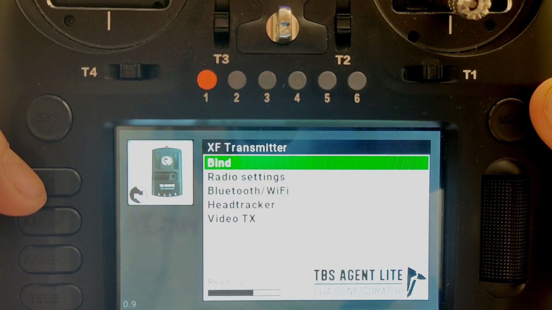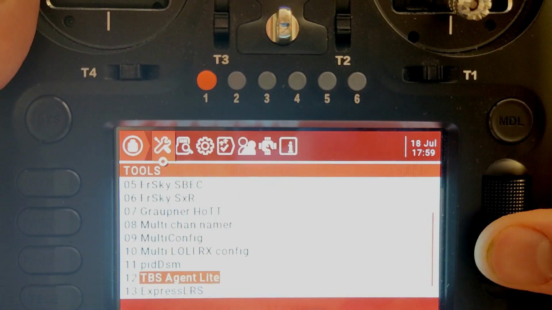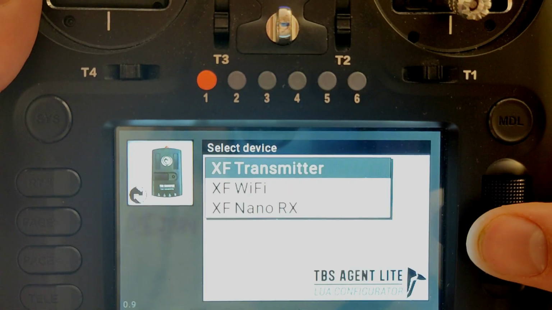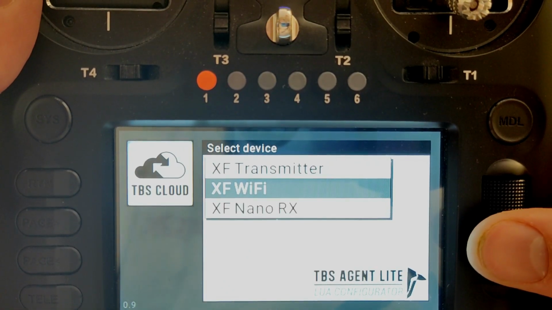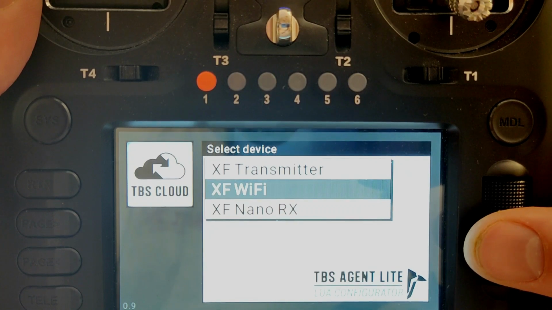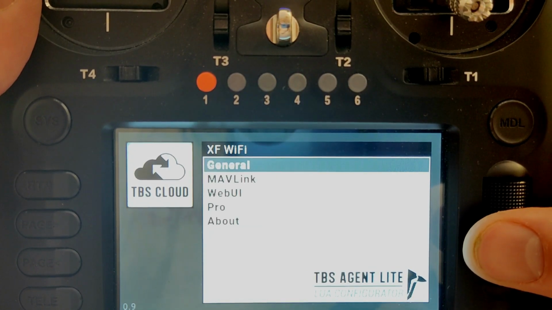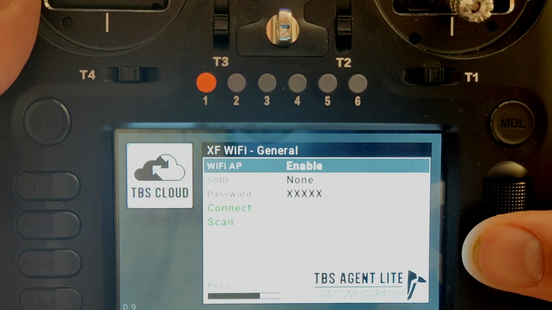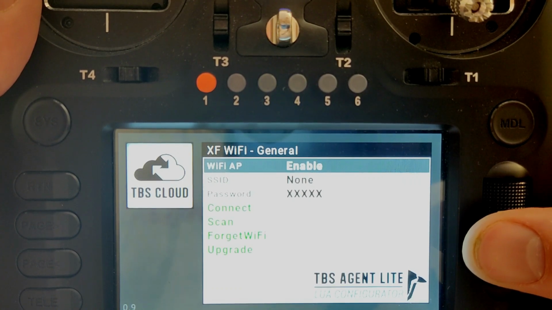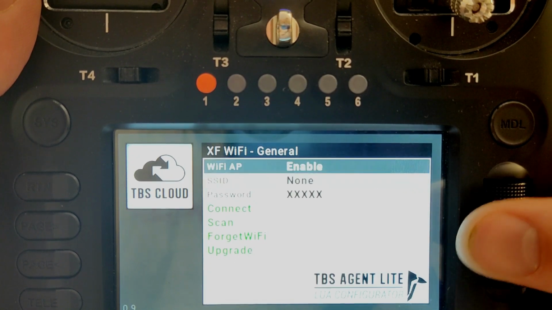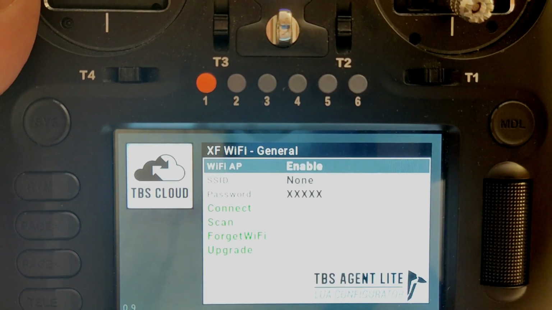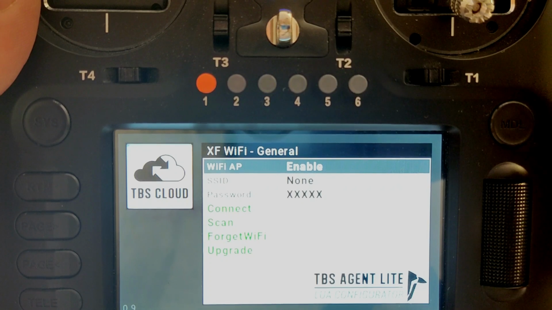Return. And on the Wi-Fi, select General. And here be sure that the Wi-Fi access point, the first option, is enabled. That was all here.